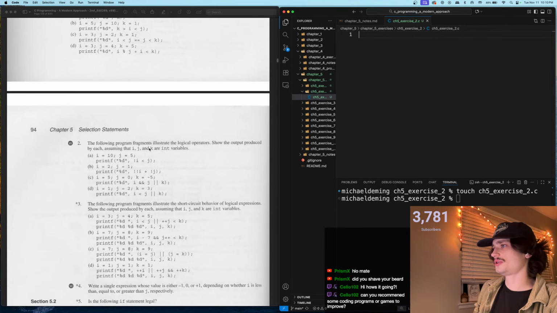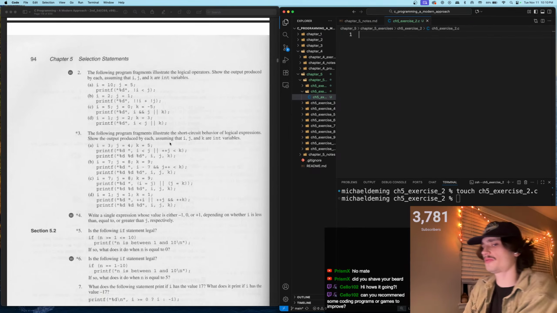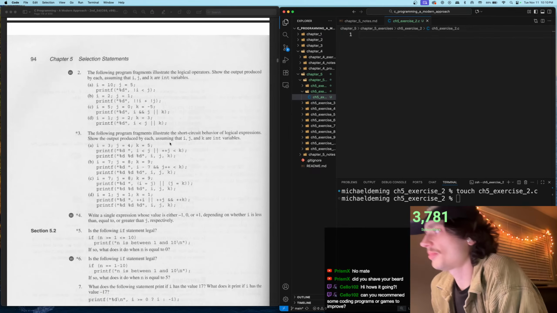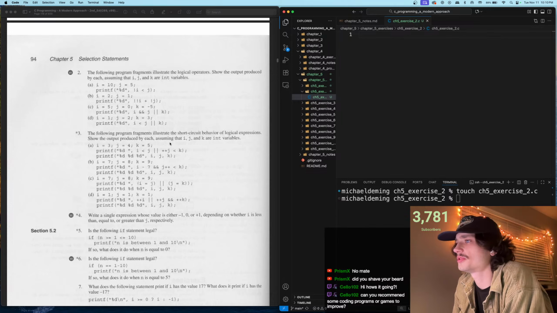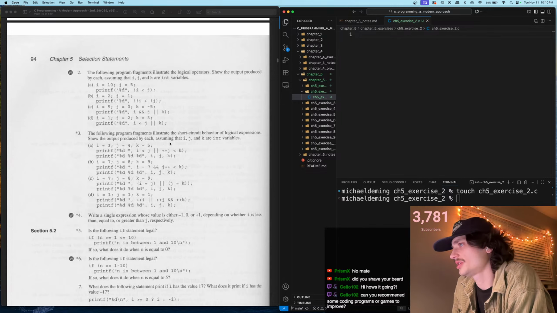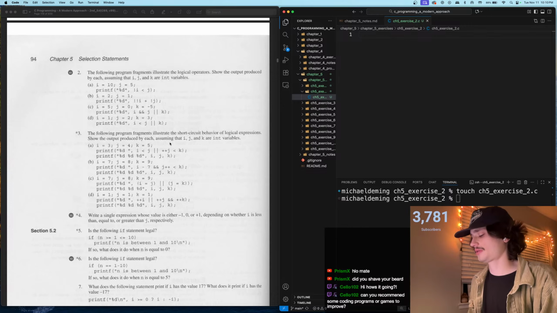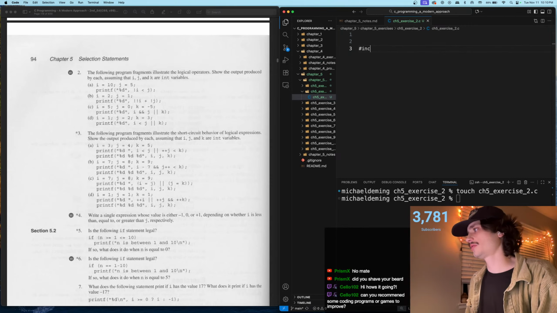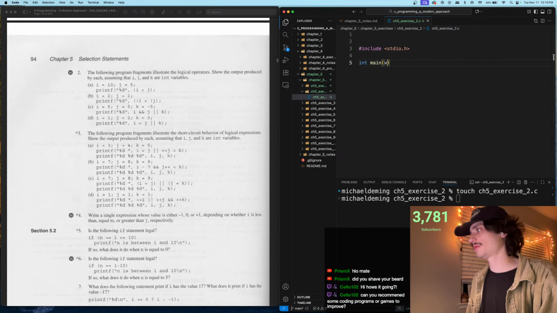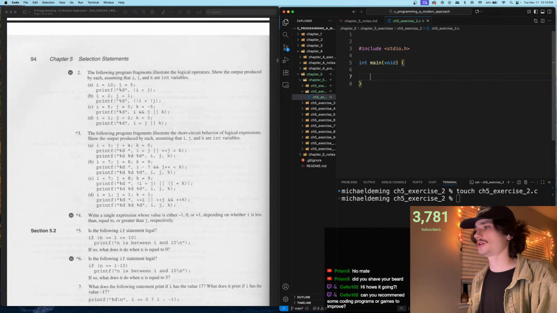Okay, let's try number 2 here. The following program fragments illustrate the logical operators. Show the output produced by each, assuming that i, j, and k are int variables. Okay, so let's include our stdio.h, and let's go int main void, and let's open this up.